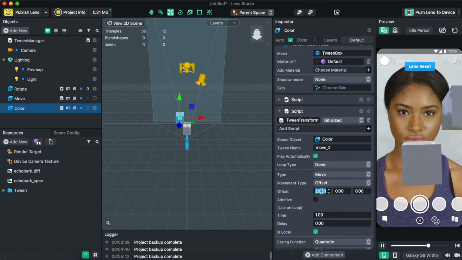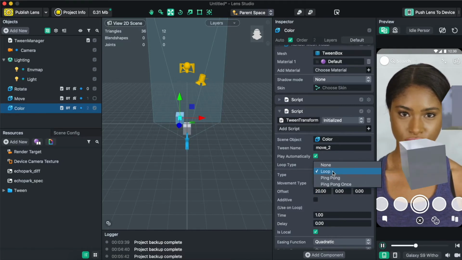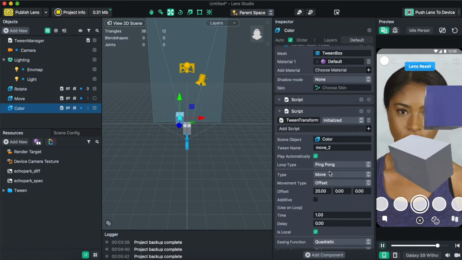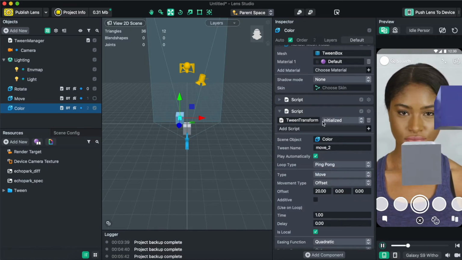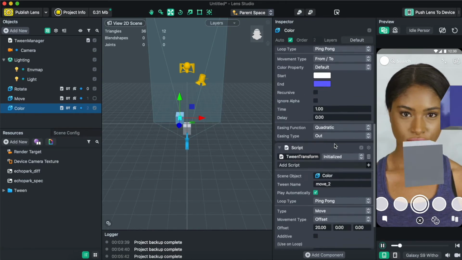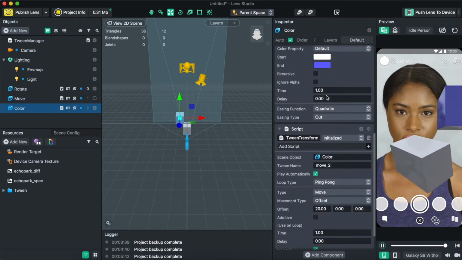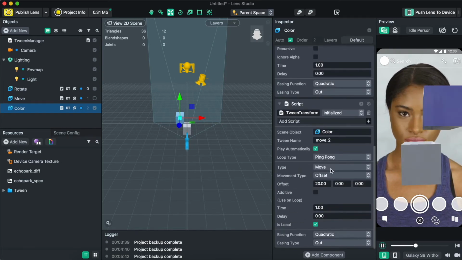So now you can see the color is being changed. At the same time, there's some movement. Right, so I'll just put ping pong. Now you can see, because I have the color script over here, so I change the color over here. At the same time, the tweening is working. Basically the animation is going on for the color. At the same time, the animation for the movement is going on.